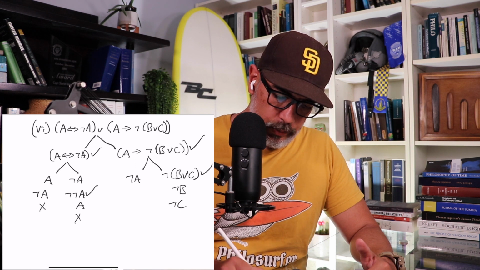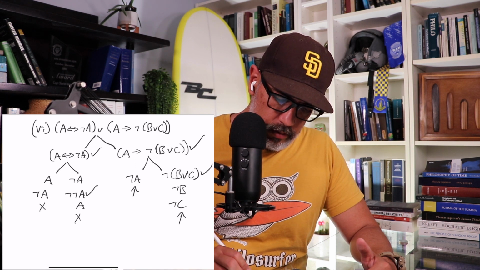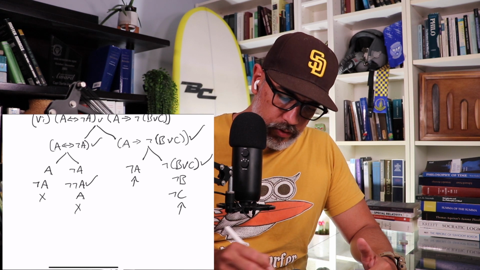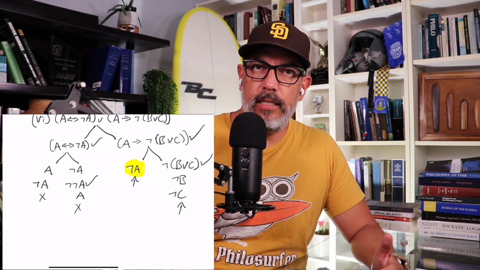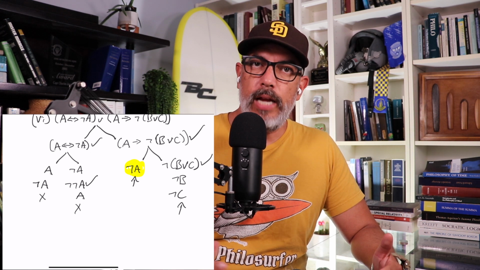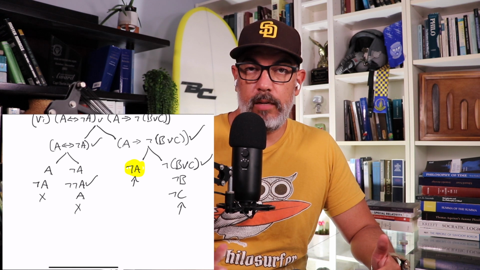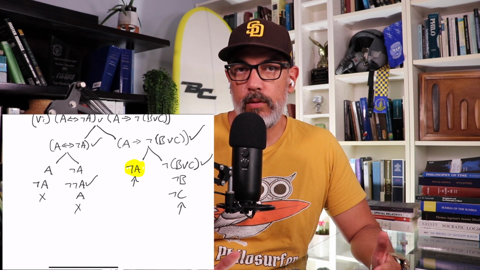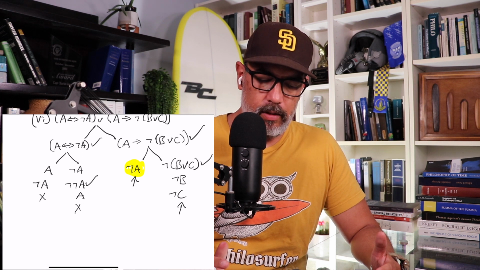Okay, and looks like we have two open branches. So this first open branch right here says when A is false, and it doesn't tell us anything about B or C. So when A is false, B could be true and C could be true, B could be false, C could be true, whatever combination of B's and C's that you want, this could be satisfiable.